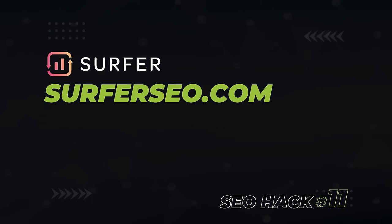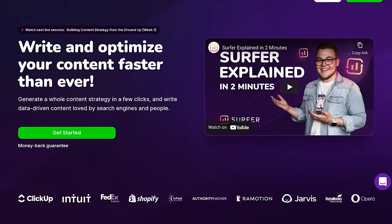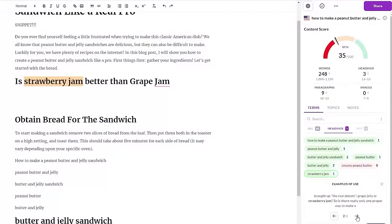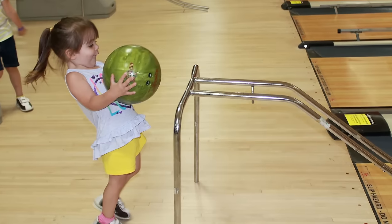The next SEO hack I have for you is to use Surfer. This really has been my cheat code for the last three years already. Surfer is an amazing tool that looks at your competitors and teases out the key on-site SEO and content factors that got them to the top of Google. Then it will guide your writing to make sure you're creating all your content in such a way that there's no way Google won't love it — it's like bowling with bumper lanes. Surfer is such an amazing tool that I actually became an early investor in 2019.